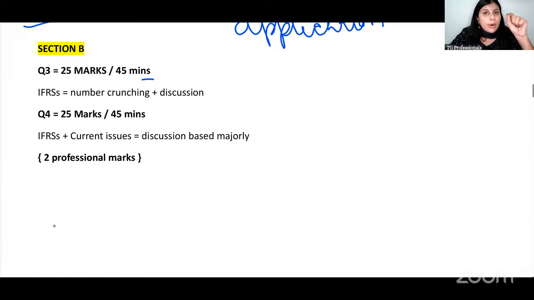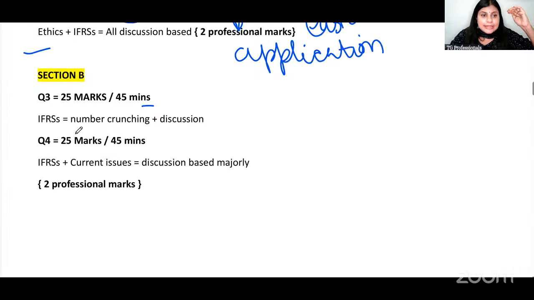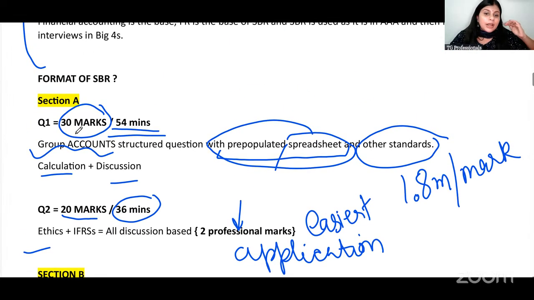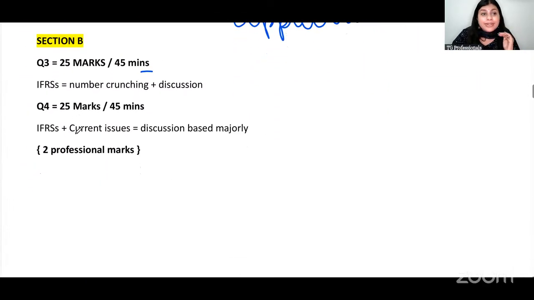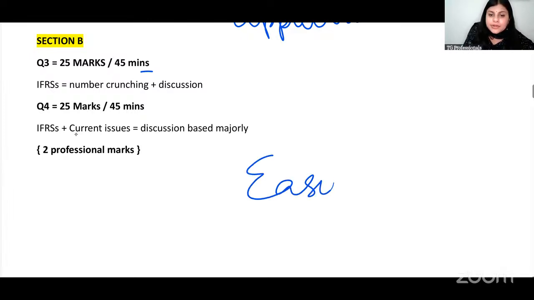So it's very important that we learn to deal with section A because section A, guys, is predictable. If I become a pro in dealing with section A, I will have enough common sense and time left to deal with section B. You all agree with me on this? So in life also we say deal with easier things first. Later on, deal with the difficult bits. And the trick to pass SBR is to get your easy marks first.